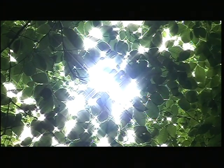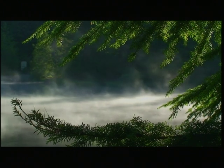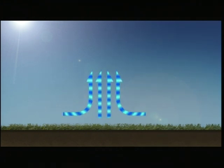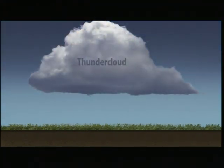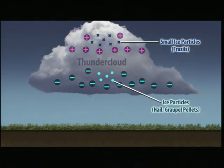How is lightning formed? Let me first explain the basic mechanism. When strong direct sunlight beats down on the earth, updrafts are formed and develop into a cumulonimbus cloud. In a cumulonimbus cloud, electric charges are generated due to the collision of small ice particles and hail pellets influenced by cool air flows in mid-air.